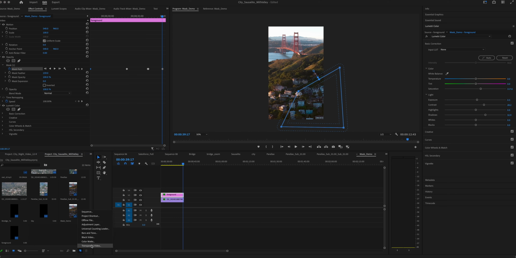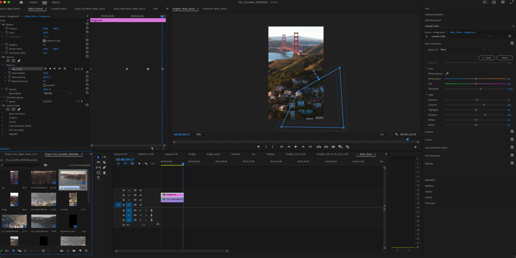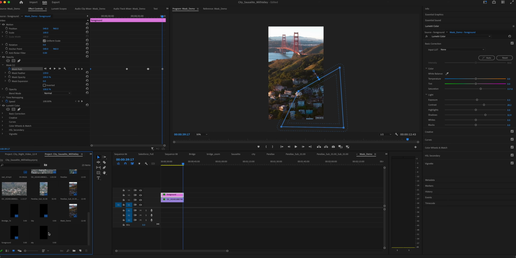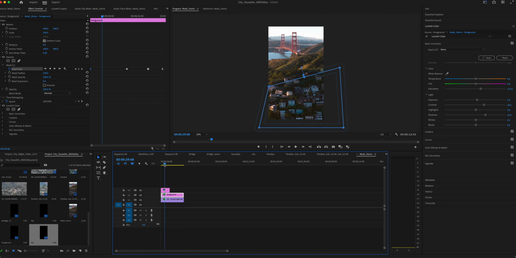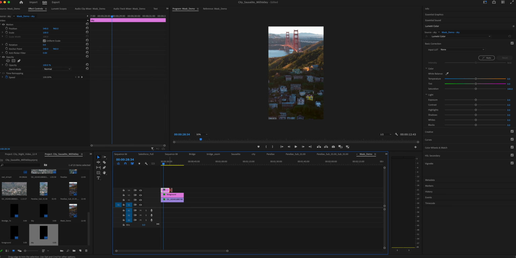Now let's do the same thing. Let's add another one for the sky. Another adjustment layer. We'll call this sky. And I'm going to drag this one up above the last one. So again, we're going to highlight it, drag it to where we want it. And see, it's a little blown, right? I mean, there's not a lot we can do with this because it's washed out, but we can add some contrast. So that's what I'm going to do.